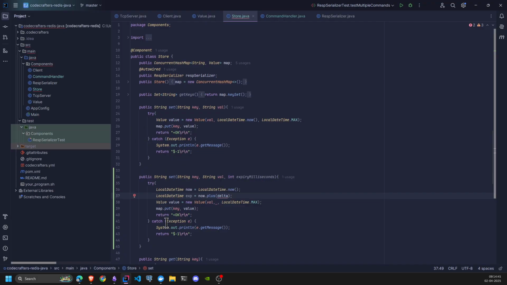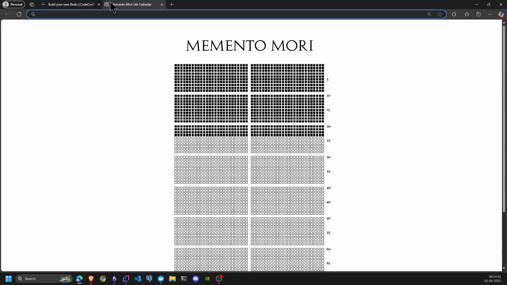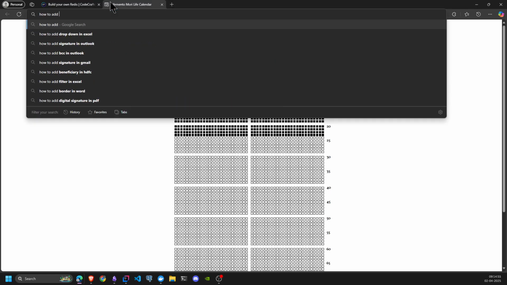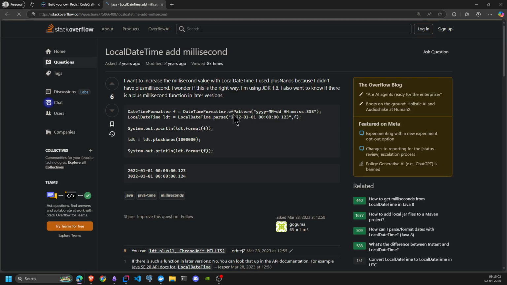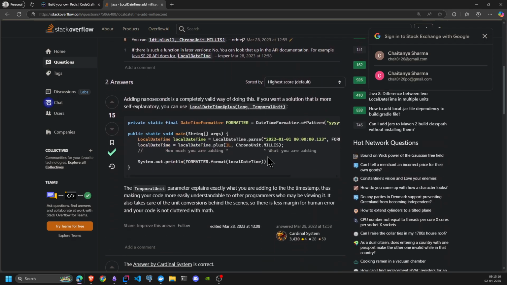How to add milliseconds to local date time dot now? I don't know. Let's Google. Okay. Plus nanos. Local date time dot plus, 1 chrono unit.